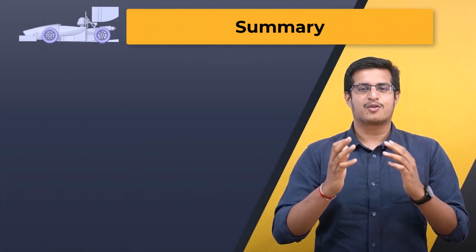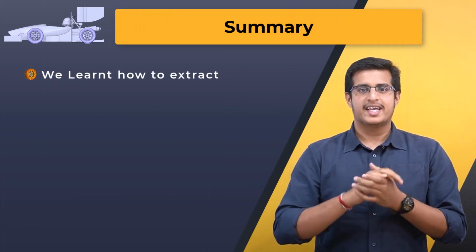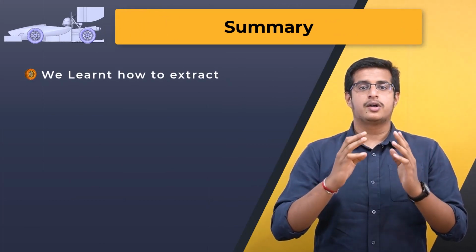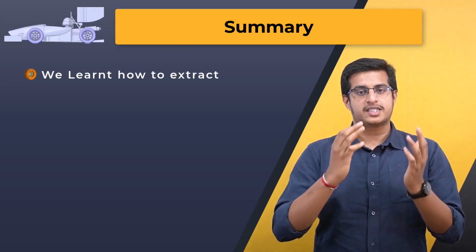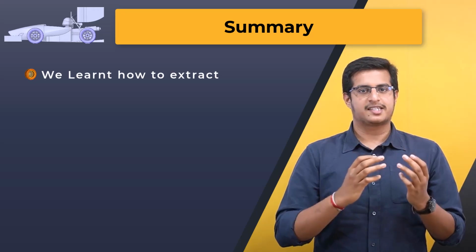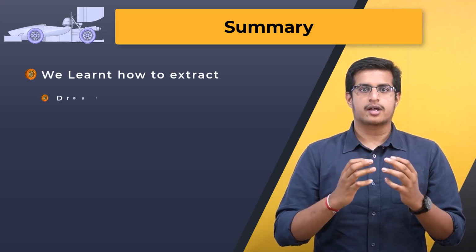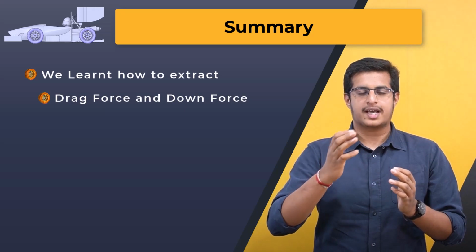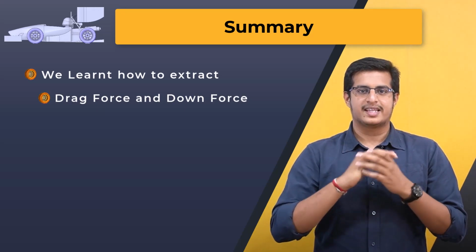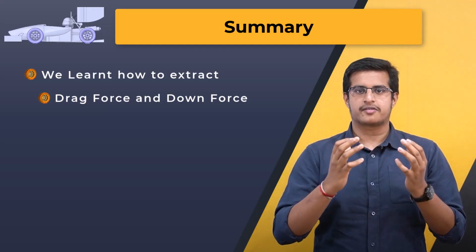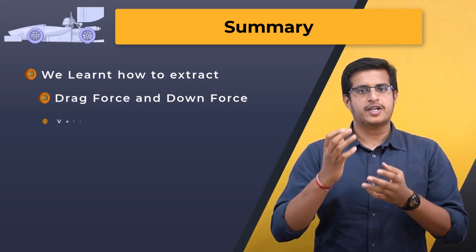Let's summarize what we have learned so far. In this part 1 lesson, we focused on a certain method to analyze the results from a CFD simulation of an FSAE car. We started the lesson by discussing how to extract both component specific and the overall drag force and the downforce values. Then we learned about the effect of flow interactions with the car surface on velocity and pressure of the fluid.